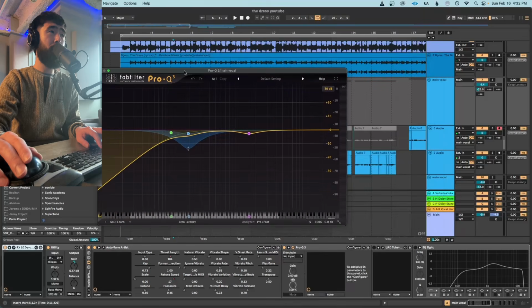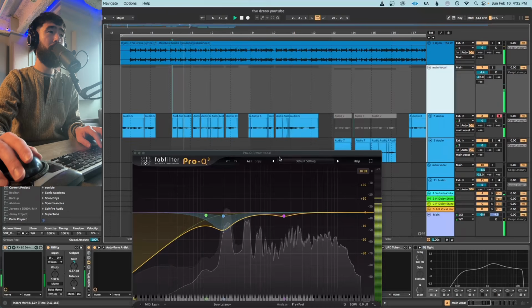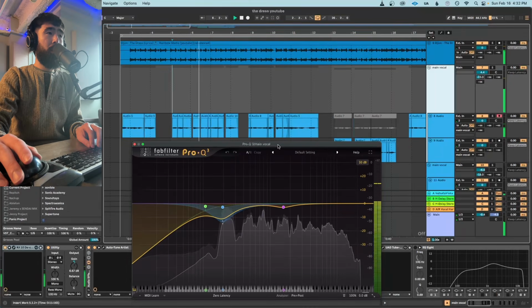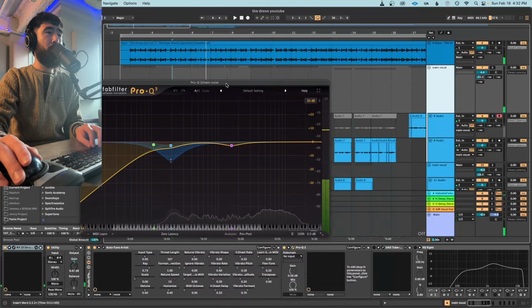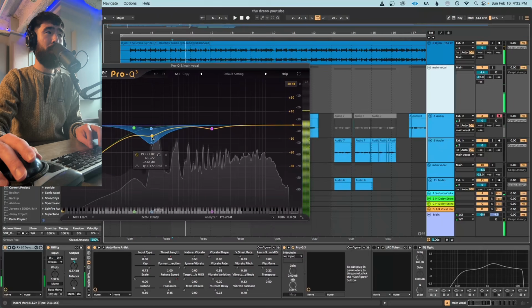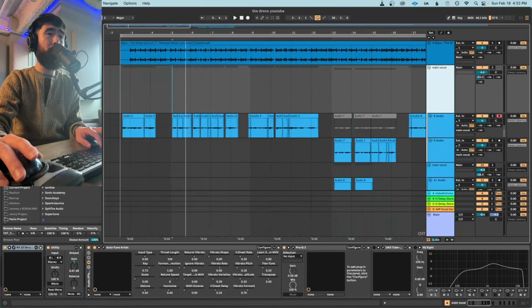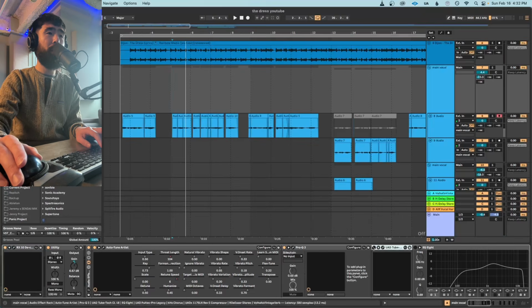Next on the chain, we got a little Pro-Q 3. This is not doing much. It's just thinning out the vocal, and I've got a resonant peak down here and that lowest fundamental frequency. So I've got a little dynamic control over there just to thin the vocal out a little bit.